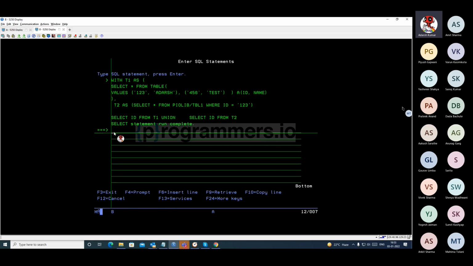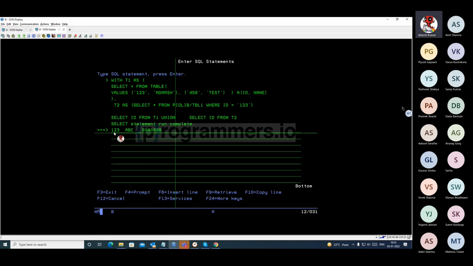Let me explain the structure. Let's say there are values 1 2 3, and the columns are ID number, name, A B C, and a third column, phone number. This is the structure of one table.